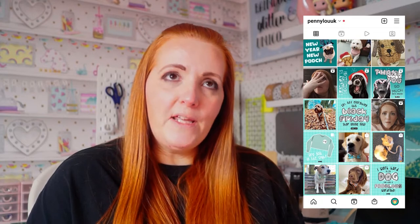Before, I've always used that turquoise blue colour, but when I looked at my feed over the last few months, I didn't really like the way it looked. So I thought I'd bring in the three colours that I use for Penny Lou and try and make that more of a theme going through the rest of my feed.